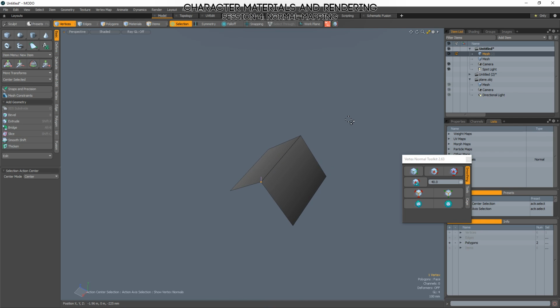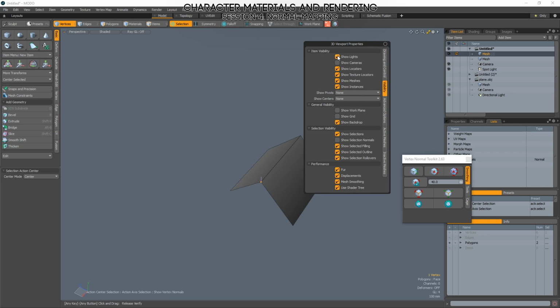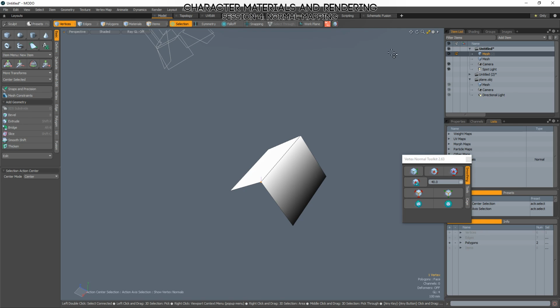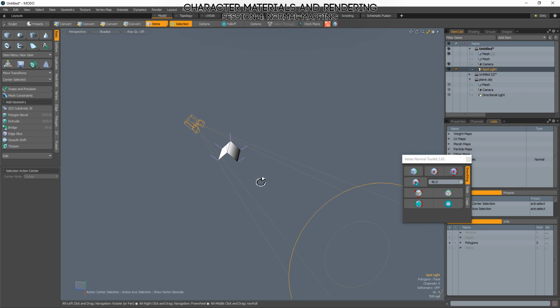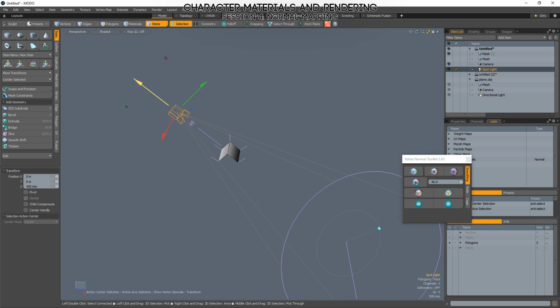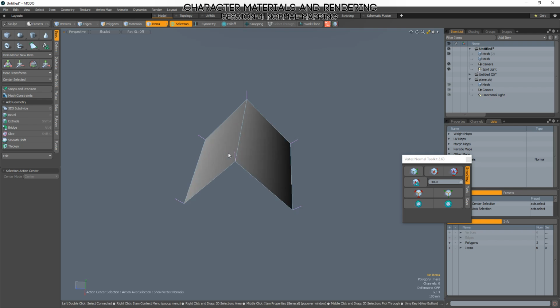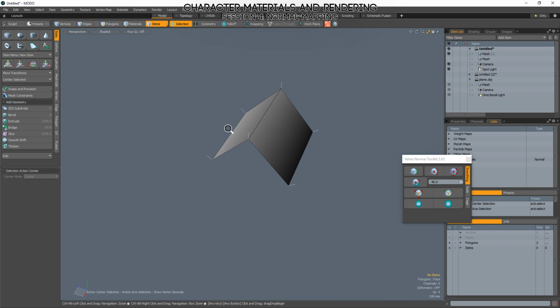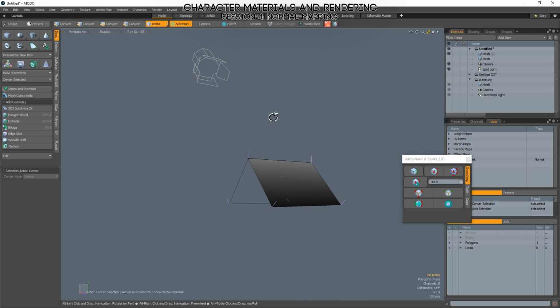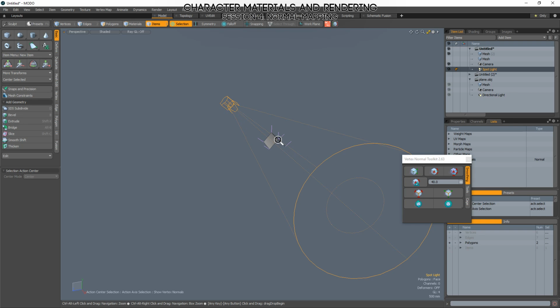Now let's see what this means when we have a light visible. Let's turn on show lights, and it'll be a little more obvious. So let's just move that back a little bit so it's not quite as obscenely bright. Okay, so this makes it a little more obvious. We have a light over there, which is pointing directly at our little tent shape.